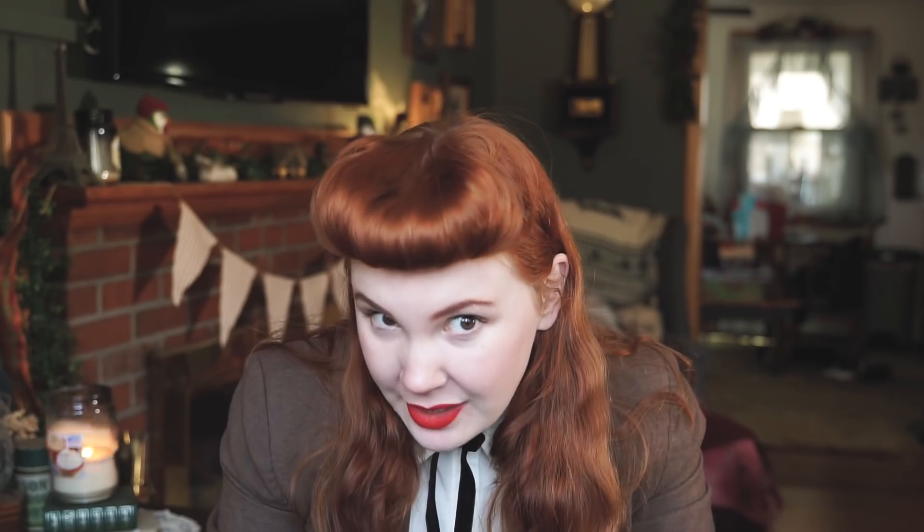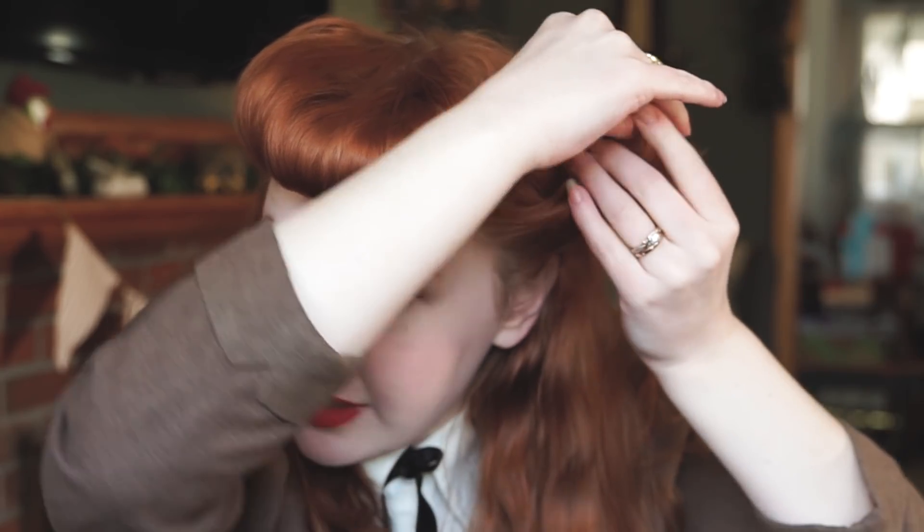I think everyone does this part a little bit differently — I'm going to show you how I do it, which is a little bit messy, but we're going to do something to clean this up later so don't judge me. Pin this loose hair and this extra hair. Technically you could just stop here if you're a little bit more careful about hiding the ends, because it looks okay from this angle, but once you turn... I'm not very good at hiding it. So what I do as an alternative is I take the sides of my hair. This does take a little bit of practice if you've never done victory rolls before, but basically you're going to curl it around your fingers and then curl upwards, and then lay that curl right there so it's conveniently hiding the edges. That really helps with the pressure of hiding the hair rat in the first place. So that's pretty much it.